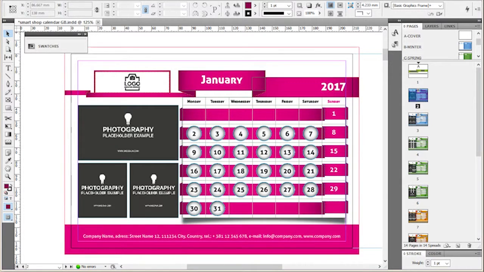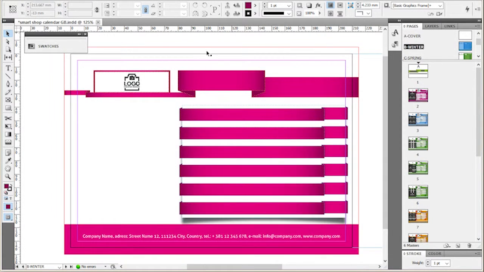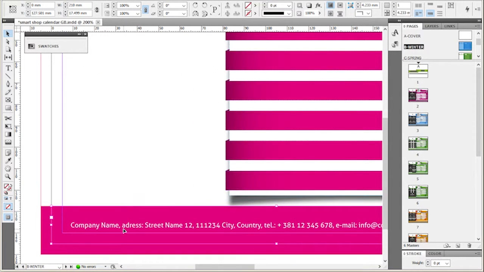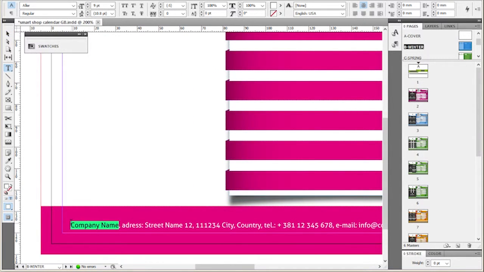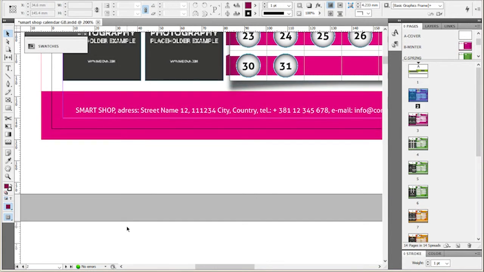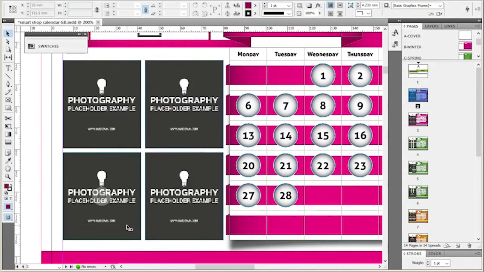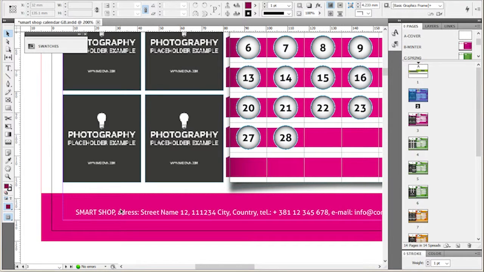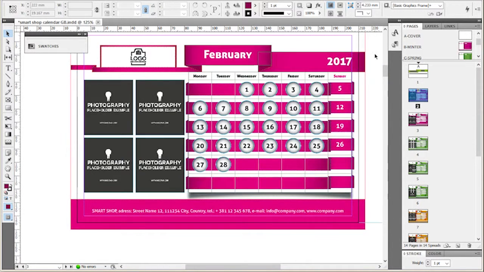When it comes to the information folder, we need to go to the master page, and here we can, let me just change this. So I'm just changing one element, and now that I go to the pages that have winter master applied to them, as you can see, the information here has been changed immediately.